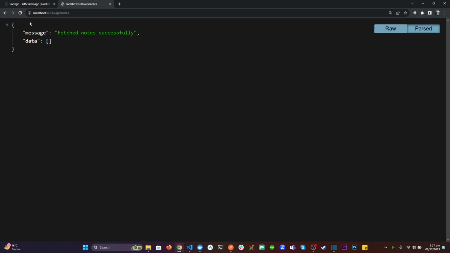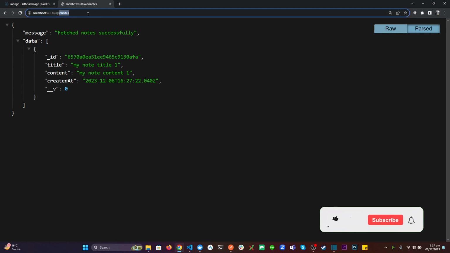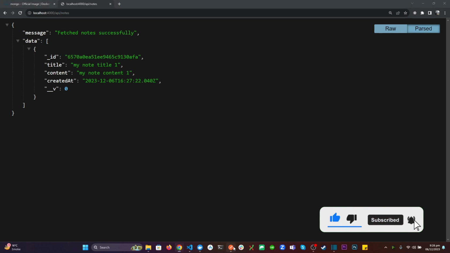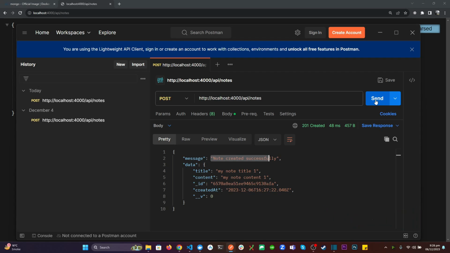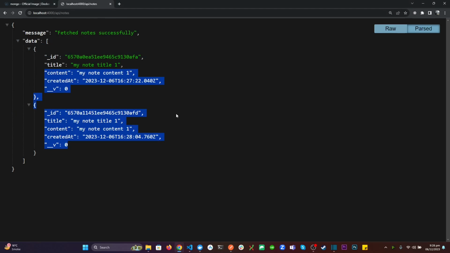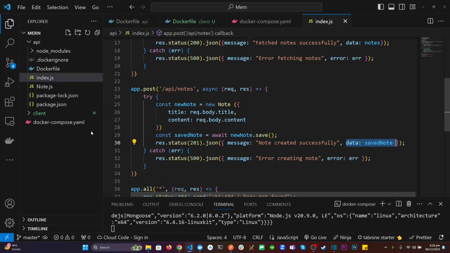Now, let's try to refresh this page. All right, I've refreshed this page. Now this data is successfully stored in the MongoDB, and this data is successfully fetched from the GET API. And this is the data that it currently contains. I can send it again. Let me see. All right, so I've sent it again. There should be two objects for the nodes added. All right, so there are two, and our Docker Compose is actually successfully compiling the backend project.